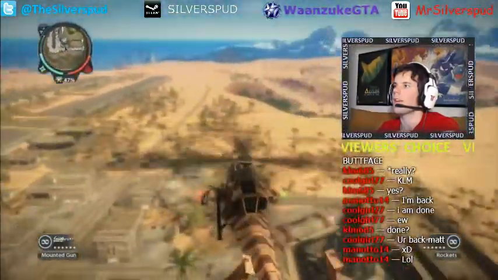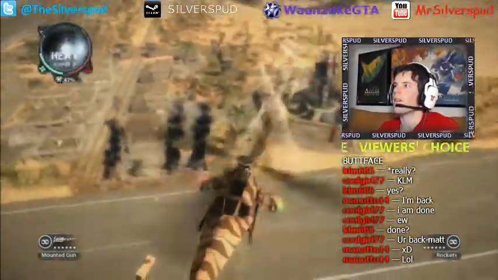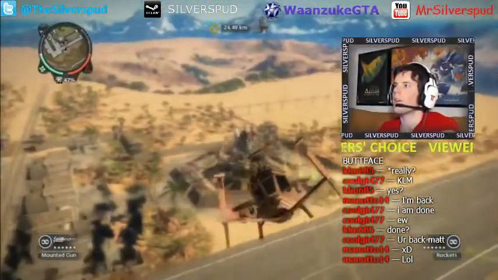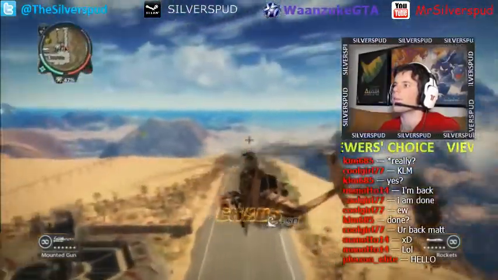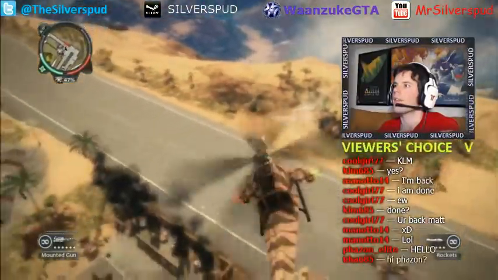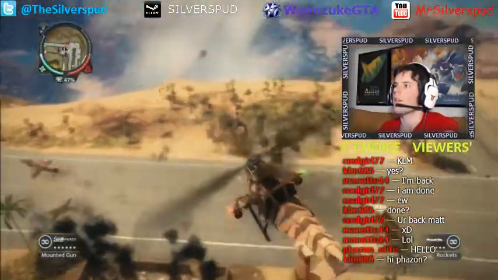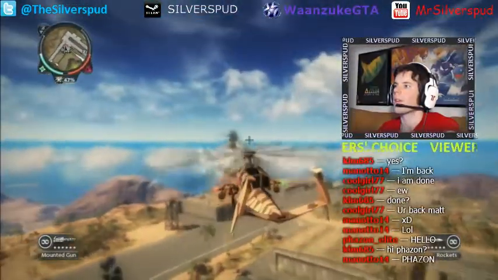Play. Hi there. Oh, two of them want to play. That's cute. Where's your friend? There he is. Hi. Gotcha.